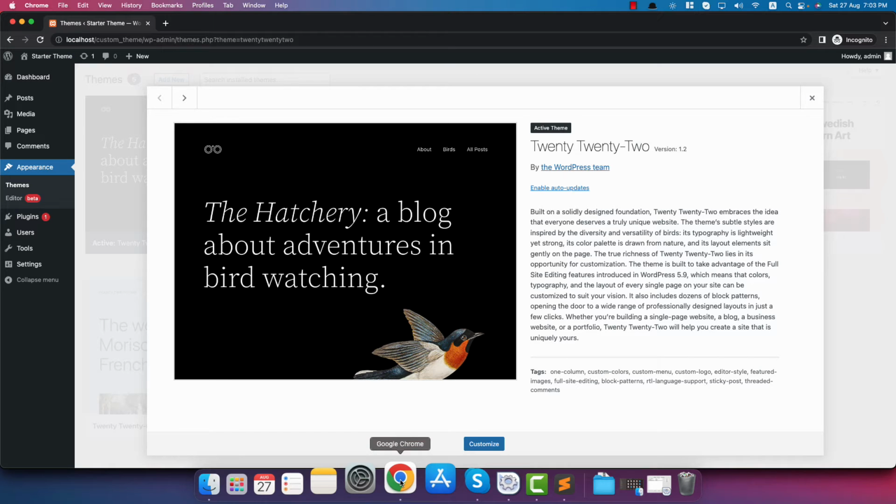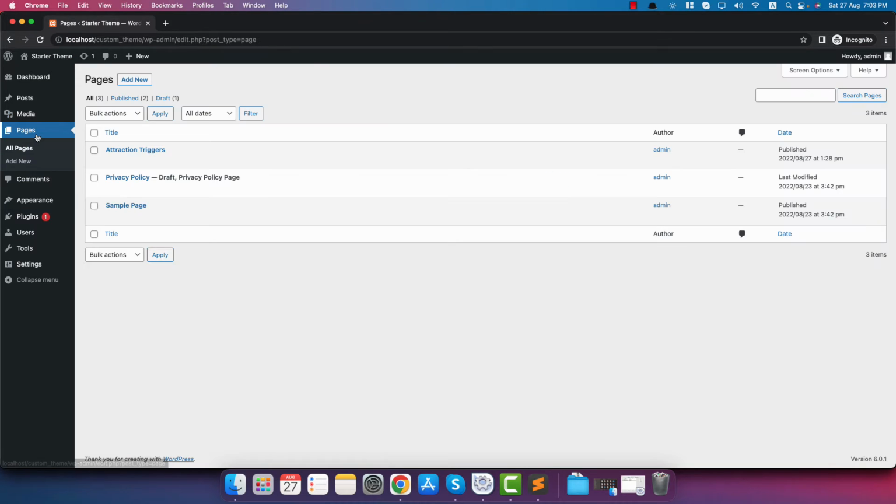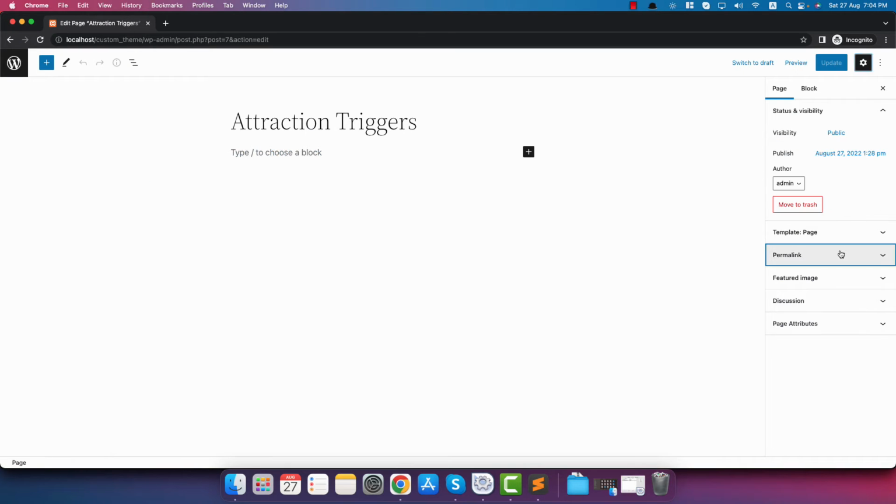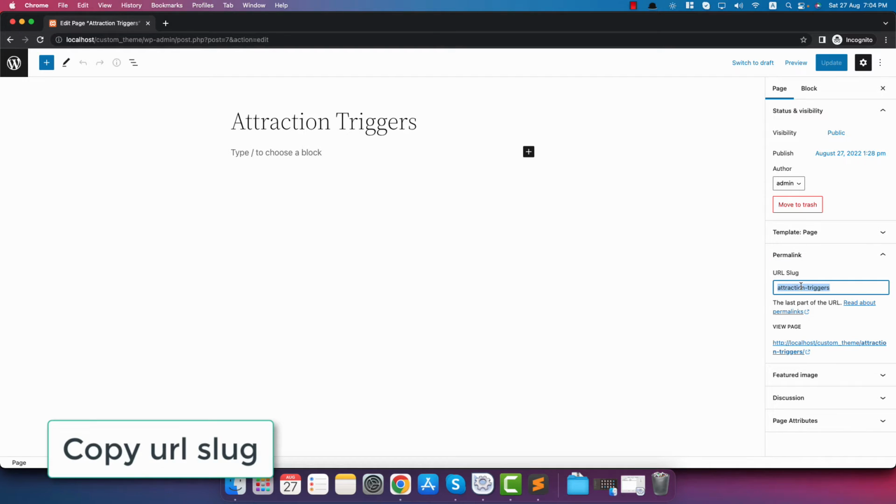Then go to your website, go to the page that you created and click Edit. Go to the permalink, and there you will see the slug. Just press Command A or Control A, and Command C or Control C to copy it.